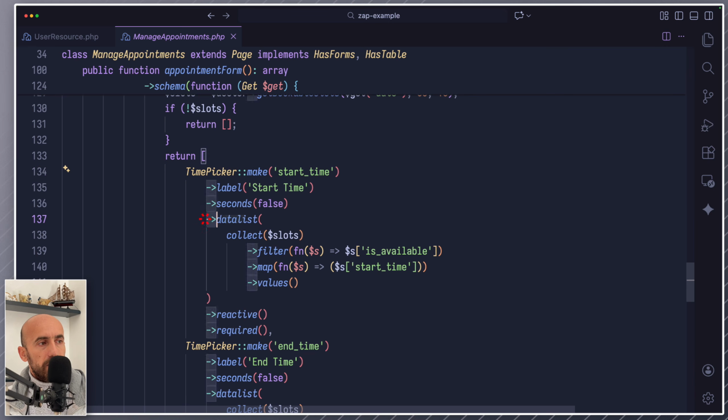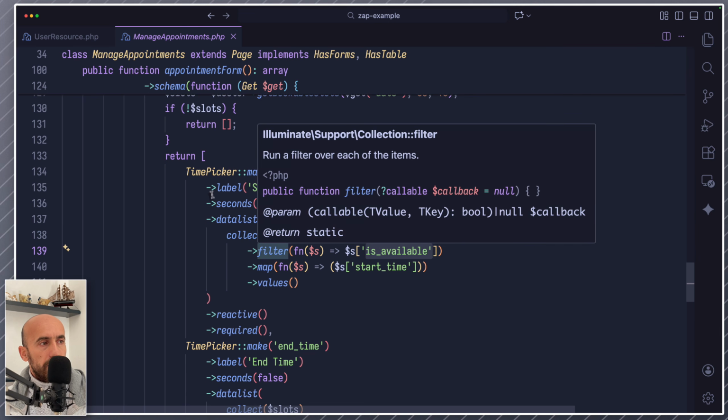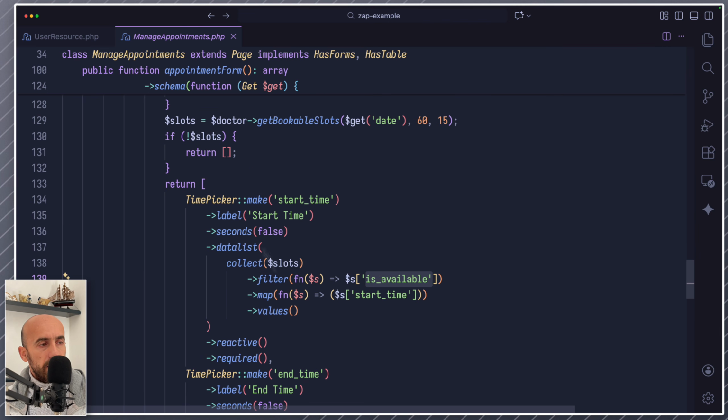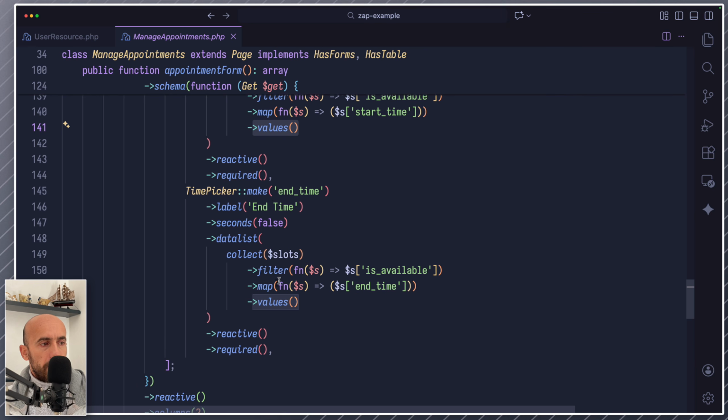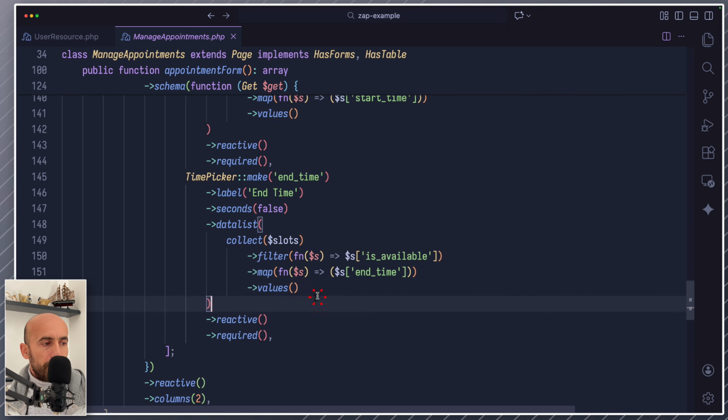And here I have applied the data list, collect of slots, filter is available. We filter the slots if that is available, and map start time, passing the values. And the same for the end time. And that's it.